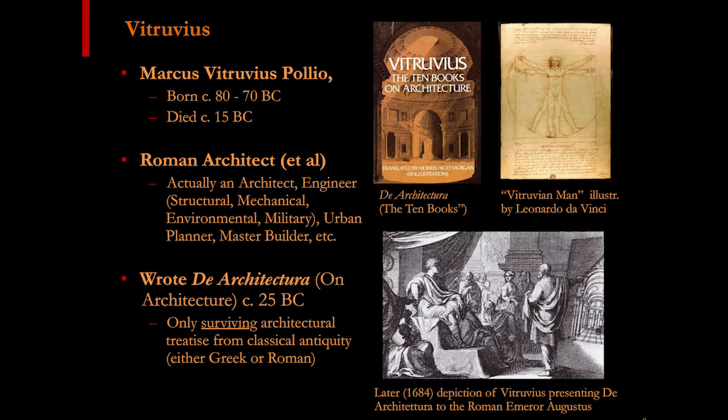So, of course, most famously, he wrote De Architectura, what we often call the 10 books on architecture, around 25 BC. And it was not the only architectural treatise from classical antiquity. It's the only surviving one. We know about the others mostly because Vitruvius tells us about them and describes about a half dozen others in our book. And I think we're very lucky that if any of the 6 or 7 were to survive, it was this one, because he actually describes them and says he's read them all and he's bringing forward and summarizing the best points of each.